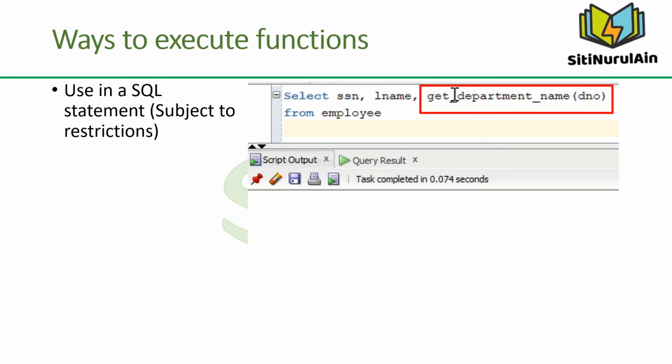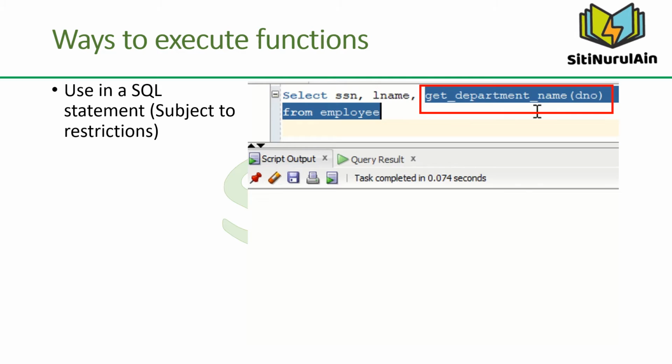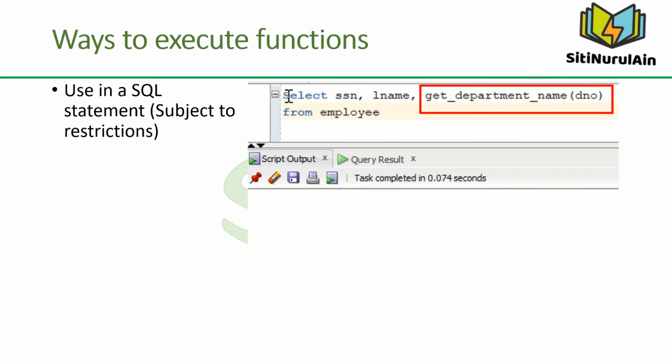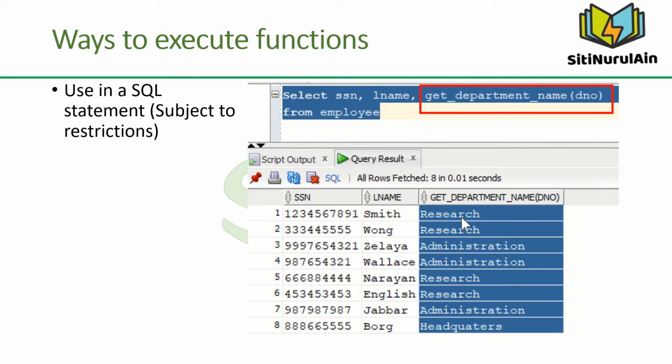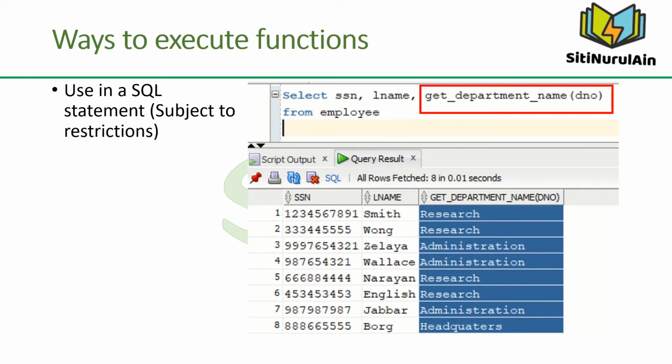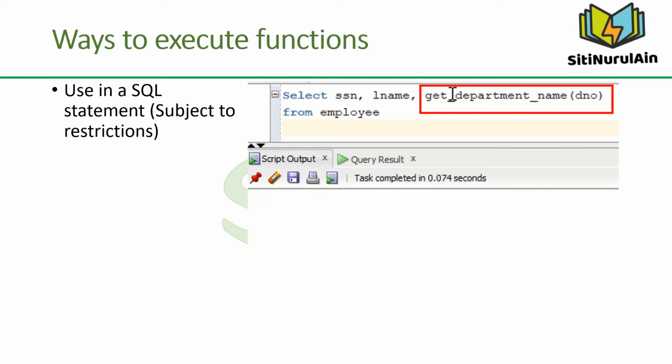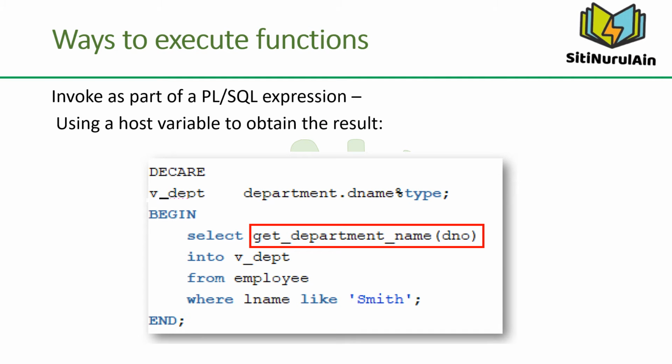A function may also be called as part of a SQL expression or as part of a PL/SQL expression. In the context of a SQL expression, a function must obey specific rules to control side effects. The slide shows the example of how to execute a function as part of a PL/SQL expression. In a PL/SQL expression, the function identifier acts like a variable whose value depends on the parameters passed to it.